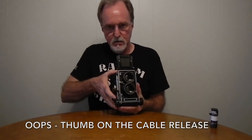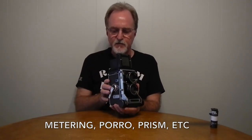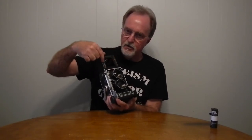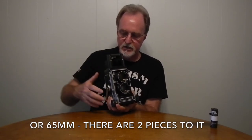Whoops. And then the shutter will fire. In addition to lenses, there were different viewfinders. This one has a nice bright ground glass, and then it has a nice magnifier, and also, which I enabled accidentally, it has a sport finder. And these pins here, there are add-on framing devices, because this is for your normal lens, your 80 millimeter lens.